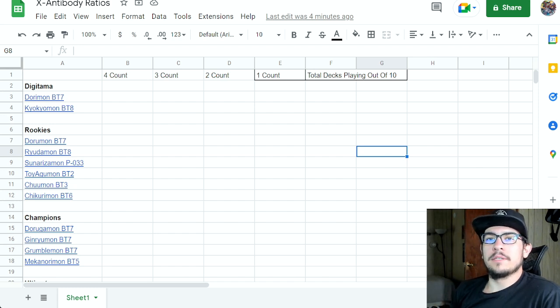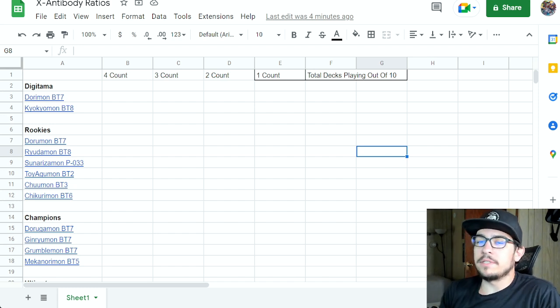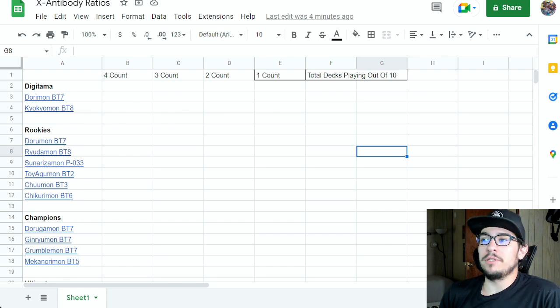It's Primitive here, and today we are back with another archetype breakdown. Today we are going to be going over X-Antibody. I'm just going to let you know ahead of time that this is going to be a bit shorter compared to the other ones that we got through.